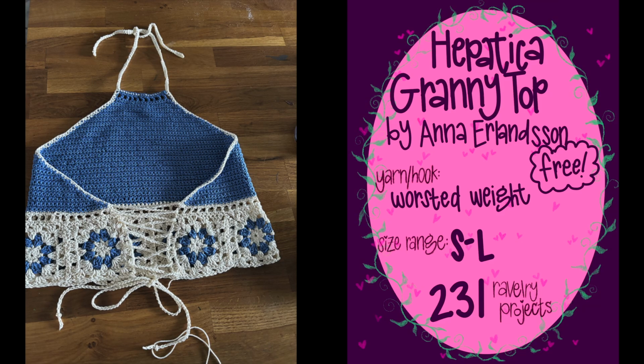And one note is that the back laces up. It is not a completely closed garment in the back. So again, it would be pretty easy to modify this garment to make it more than just the 2 sizes given in the pattern.